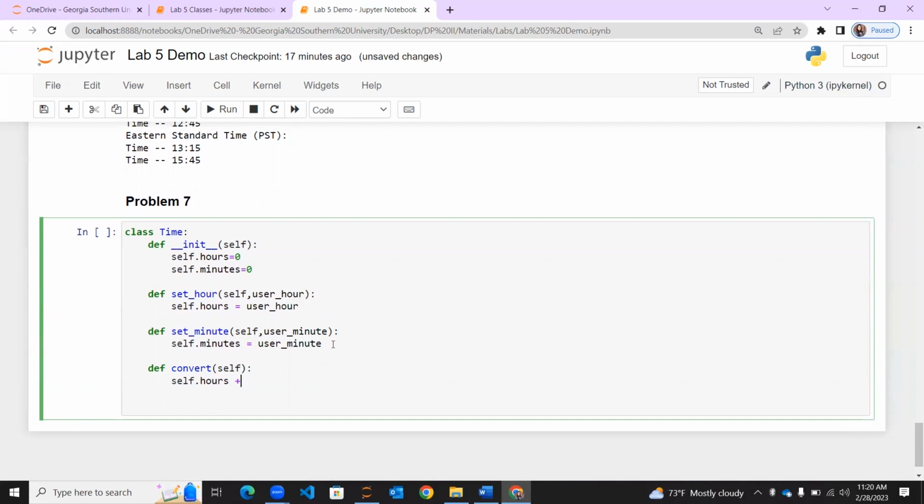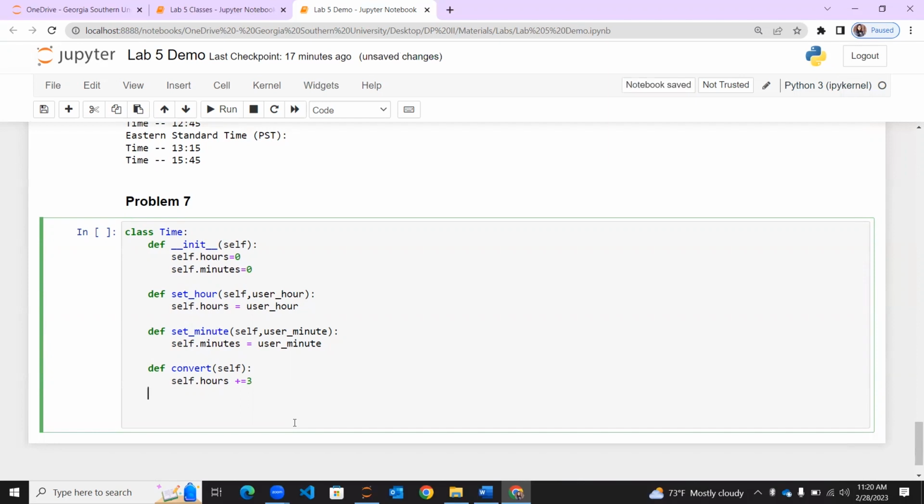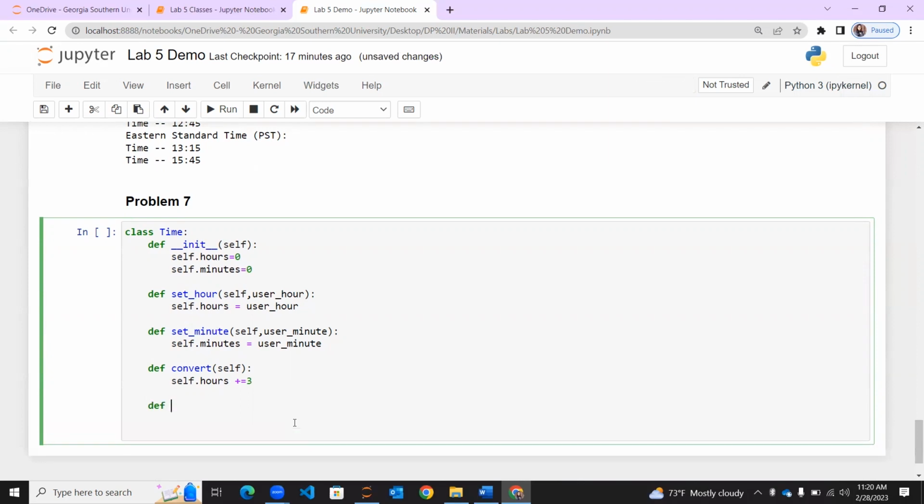See, we are not changing the user hour. We are changing the attribute value here. For the conversion, they ask for the conversion of PST to EST, which is 3 hours, that is a plus 3. So that I have added. And then finally, we're going to define the method for printing the result.